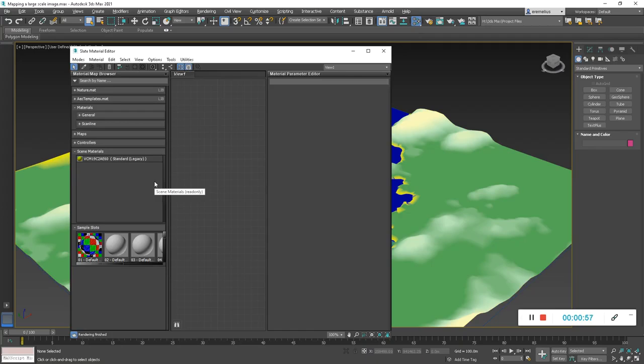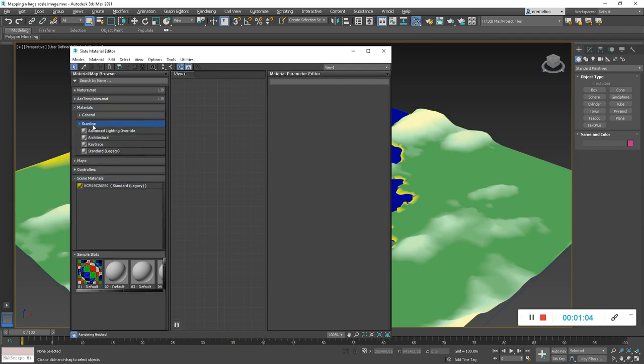We are going to expand materials and scanline categories. Materials, scanline, and double click on the standard material to add it.